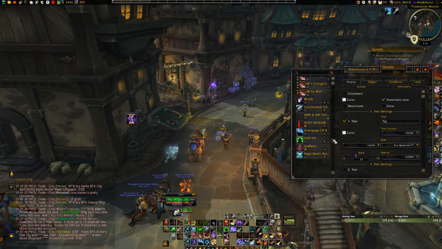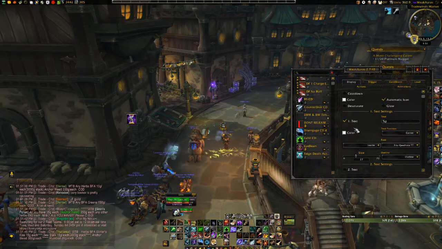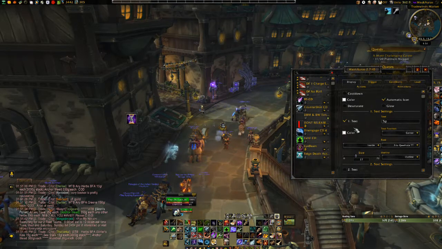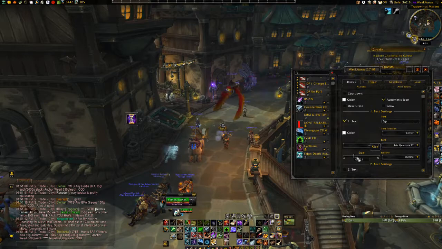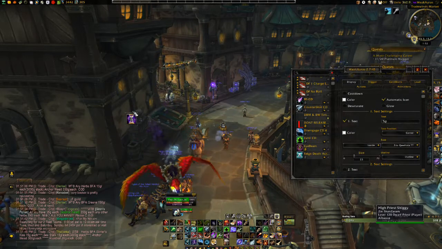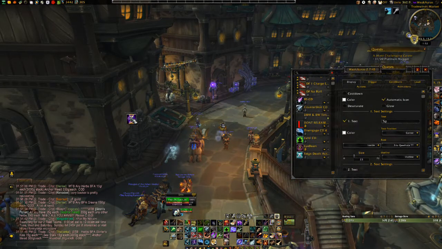If you're not really sure about what you're doing in there, you can play with it a little bit. Worst case scenario, you just remove it and re-download it. You can make this icon smaller or bigger, and you can move it to wherever you want on your screen. For this purpose, I think I'm going to put mine probably about right there.